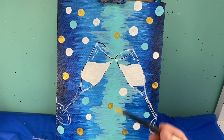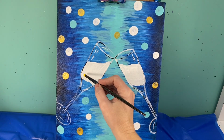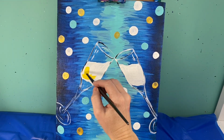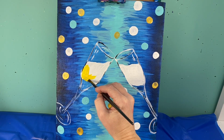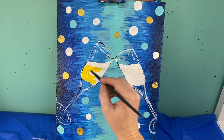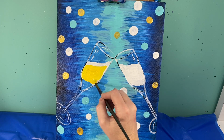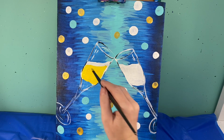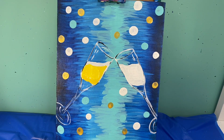So I have my medium round brush with some yellow paint, and I am gonna paint in most of my champagne space, but the very top of it, I am gonna leave it white. I'm just gonna kind of pull this color on here a little bit. If your yellow is a little bit too harsh, mine's kind of harsh, you can add a little bit of white to it to just kind of soften that color up.